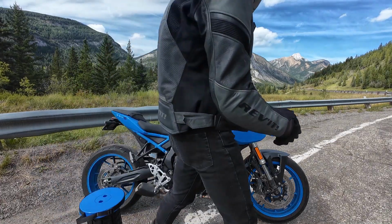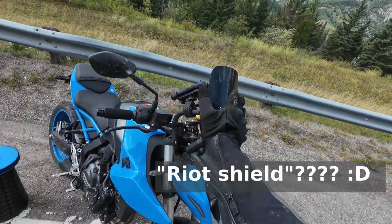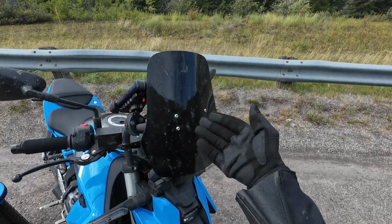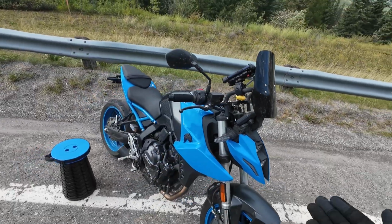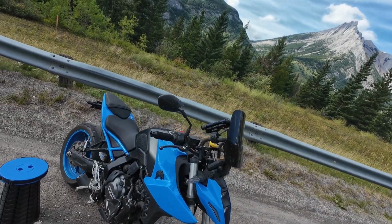One guy described this as a riot shield, and now I can't unsee it. It does look like a riot shield on the front of the bike, and you can see it does its job in deflecting, you know, bug splatters, keeping those off the front of your chest. But more importantly, it deflects that airflow, and it really helps on long highway rides.